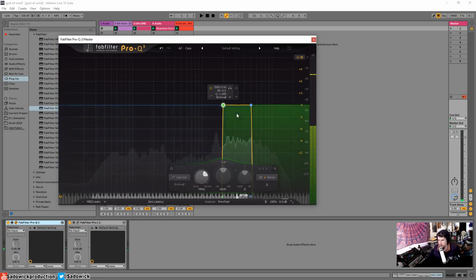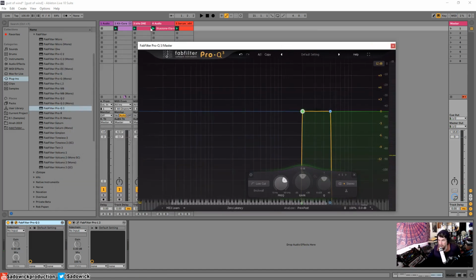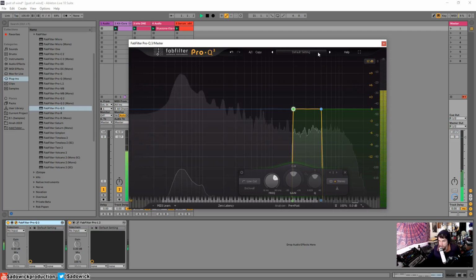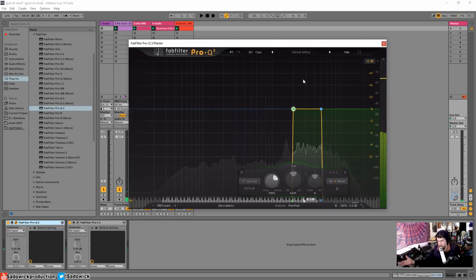So if there's something really ringing, not boxy, but like super ringy, you want to go and repair that with EQ or even de-essing. To me, this sounds okay. All right, so that is the first range you want to look at. It's like, is there anything happening in there? So apparently there's not.